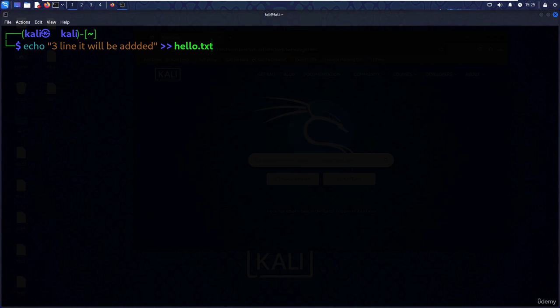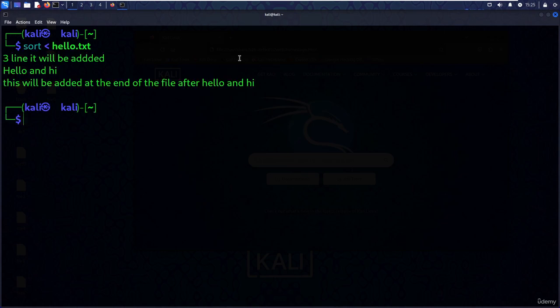Next we say input redirection. We already have the hello file. Suppose I want to sort this, and the file is hello.txt, there should be a space, so sort hello.txt, and hit enter.